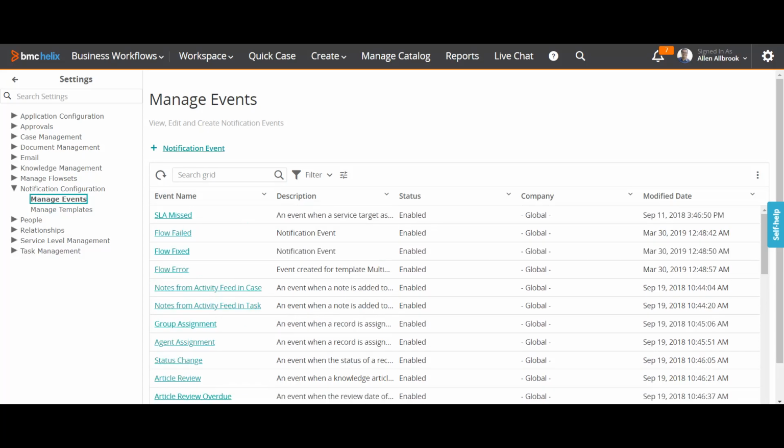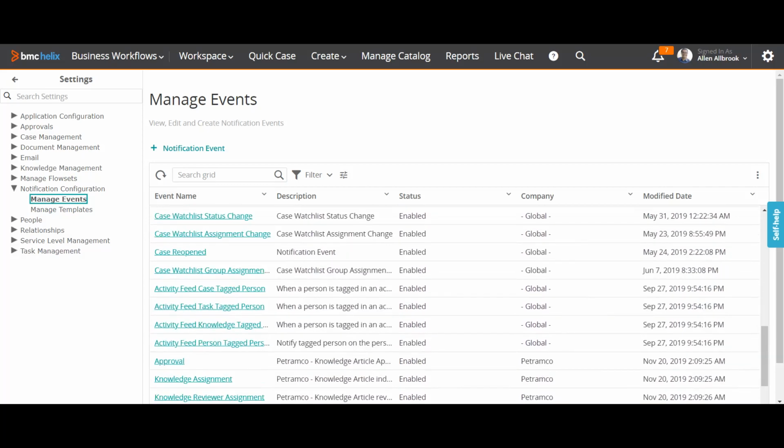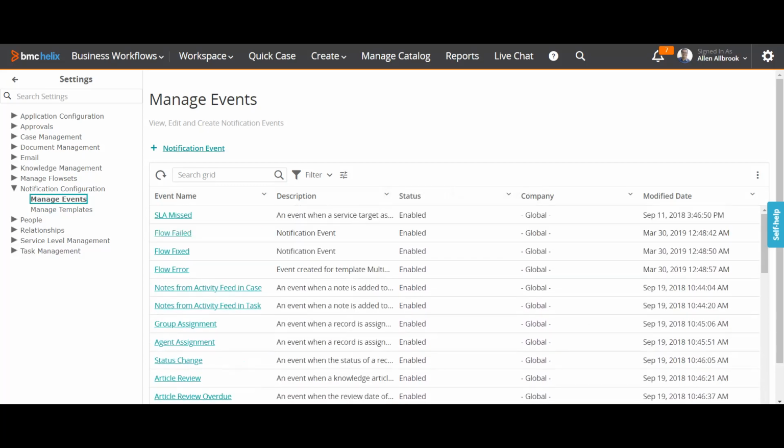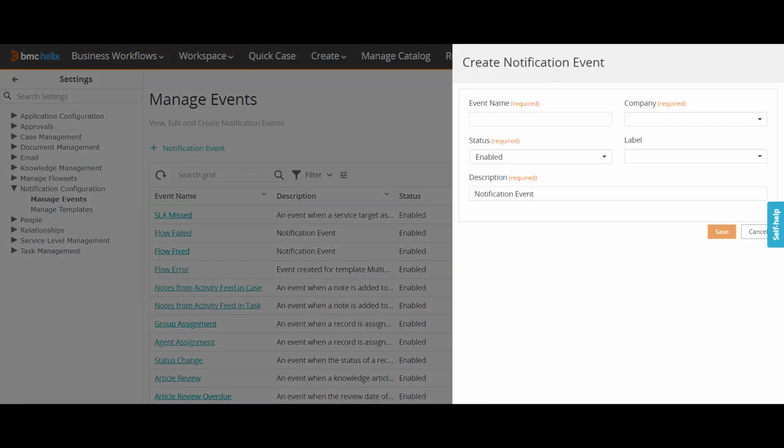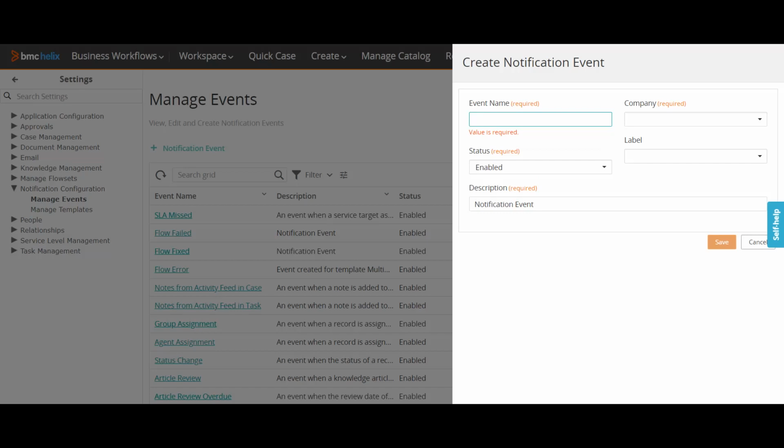If I look here, there are multiple events out of the box which have already been created. So let me show you one. First of all, you need to give an event name. Before creating something, we need to understand the purpose of the notification.